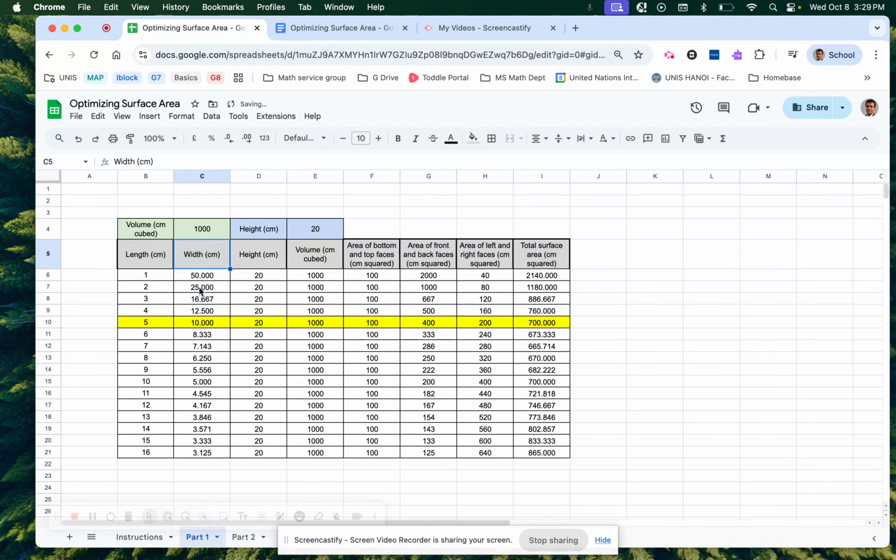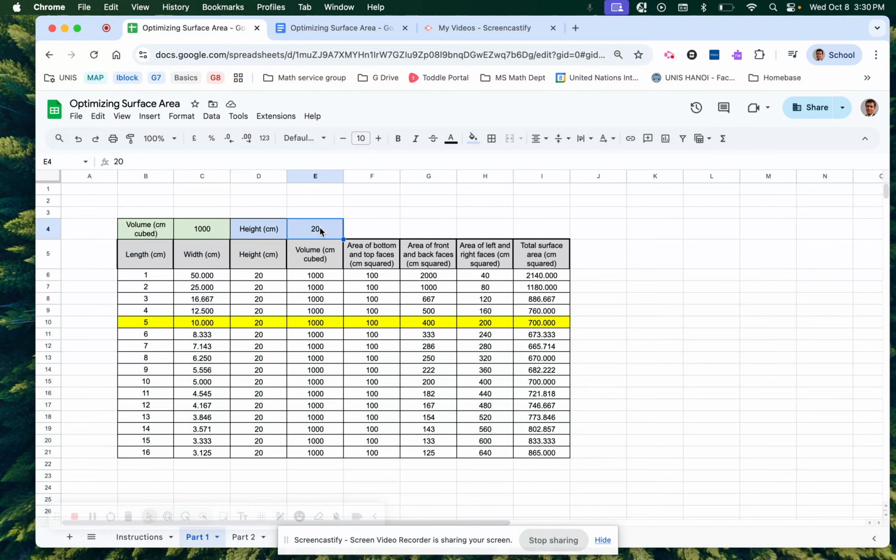And you can see that all the calculations get changed. So it adjusted the width. Remember, the length was what we were investigating with. This is the thing we were changing. But because all the formulas were connected to this and this, everything else changed and adjusted. So we didn't even have to make a new table. So the width was recalculated because now we're doing 1,000 divided by the length times the height. And then you'll notice also the surface area changed because all of the multiplication for the faces changed.